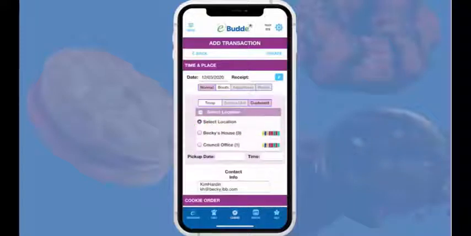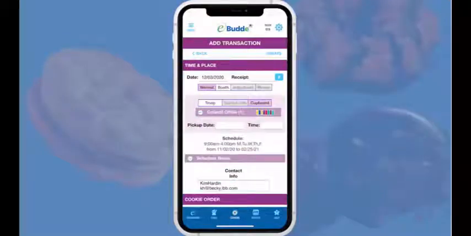Tap the Select Location drop-down list and choose the cupboard where you want to place your order. Note that if the selected cupboard is out of cookie varieties, those options have white X's on them in the color bar next to the cupboard's name in the drop-down list. The colors match the packaging of corresponding cookie varieties.